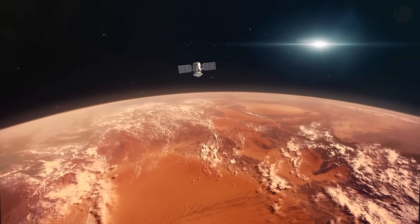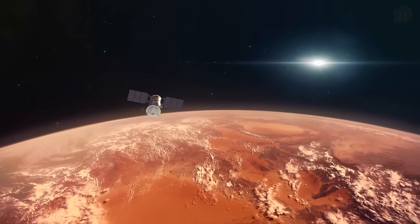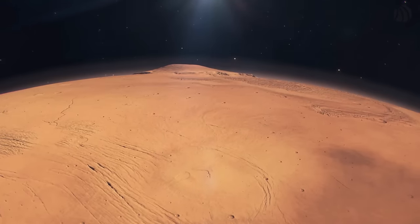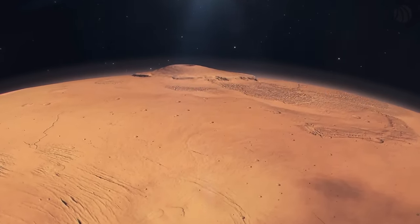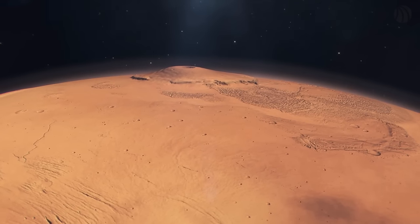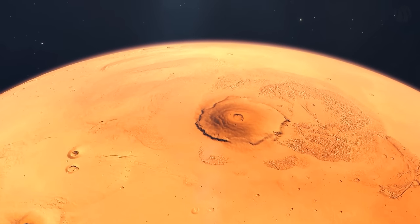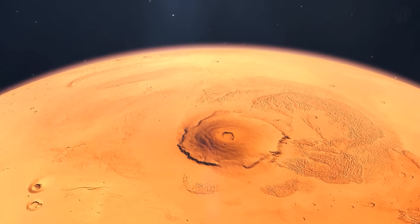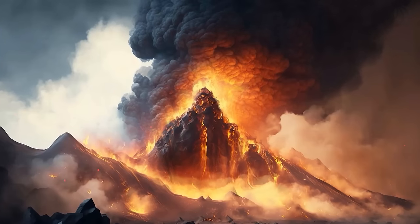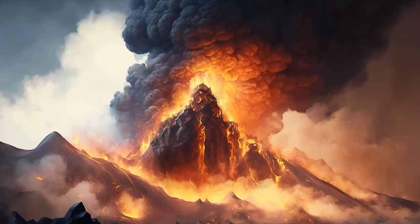Currently, Mars is closely monitored by 8 automated space probes orbiting the planet. These probes have identified Olympus Mons, the largest volcano in the solar system, located in Mars's western hemisphere. Olympus Mons stands at an impressive 26 kilometers, approximately 2.5 times the height of Mount Everest. This shield volcano is believed to have formed from multiple layers of solidified lava.